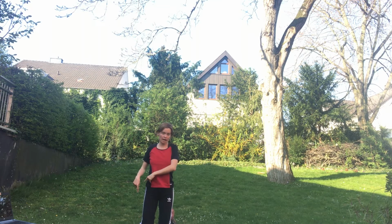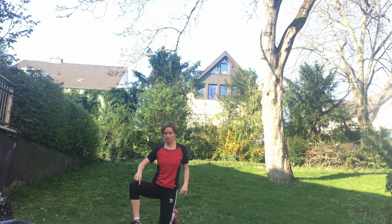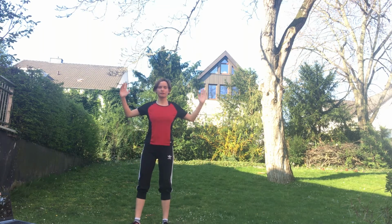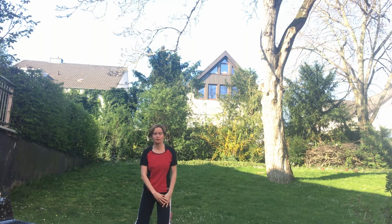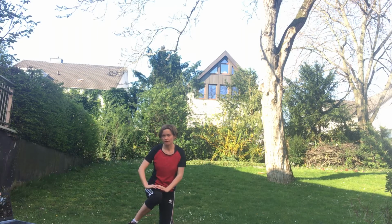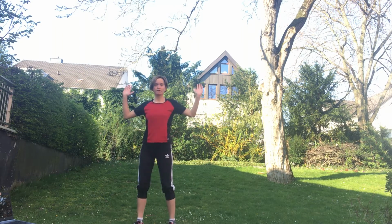First one with one leg and the second round with the other leg. So take care that your knee, if it's too hard, you can also use your arms to get up and to get down again. So we don't want to injure you. What you should not do is put your knee inside because this is very, very bad for your knees. So don't do that.